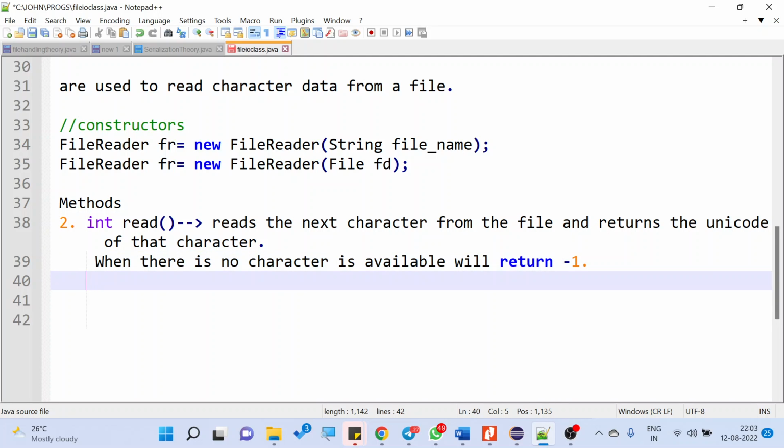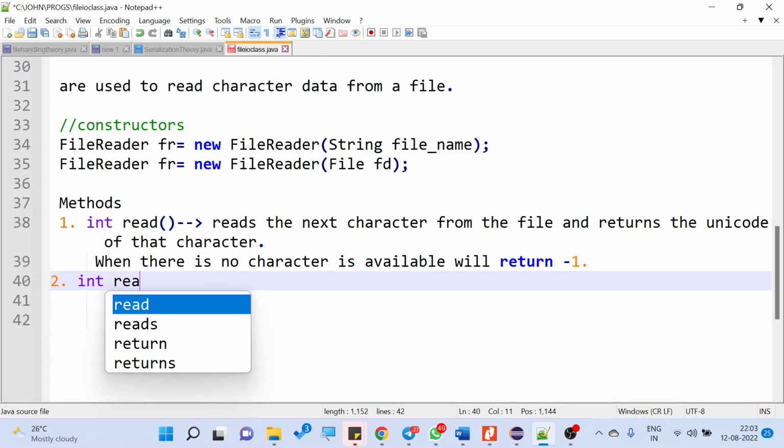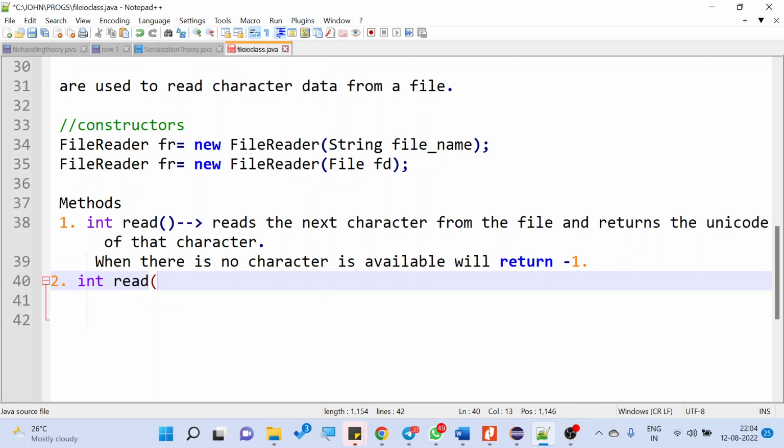It will also return an integer: read character array ch. It will read into the character array and return the number of characters that have been copied.